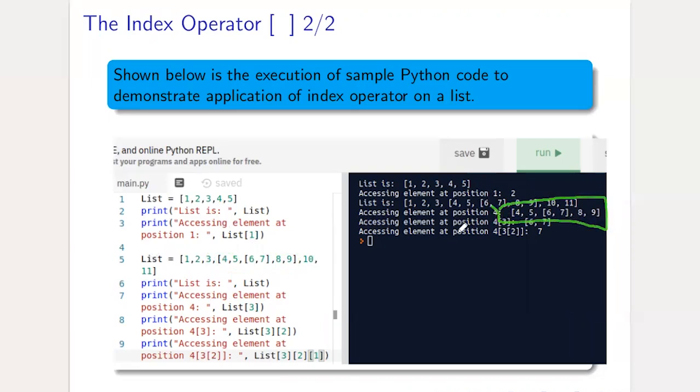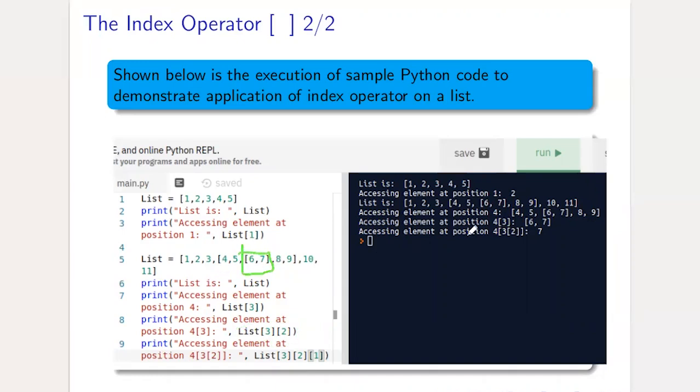Within that item, because it's a list by itself, I can access its second item. The second item would be 0, 1, 2. That would be a list again.